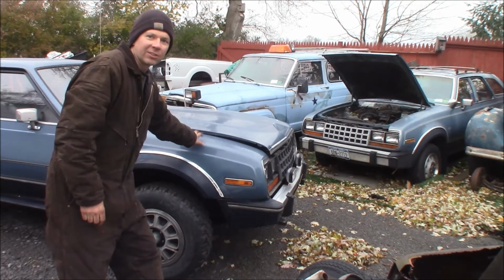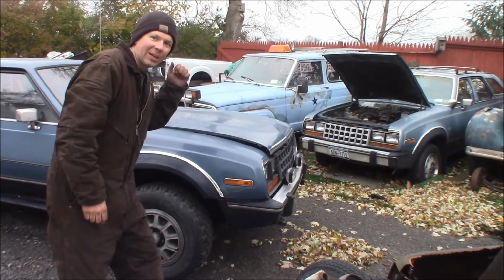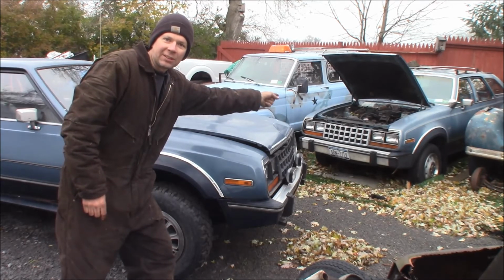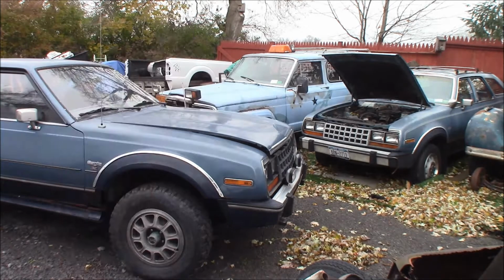So the first thing I do is see if my 84 will fire up and back it out of the way, and then we're going to work on that car. Oh, there's the plow truck Jeep. Got to get the plow Jeep going too for winter.